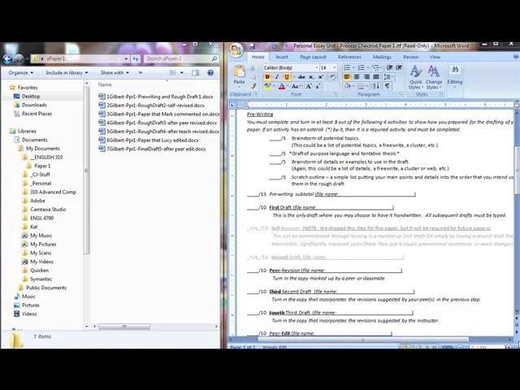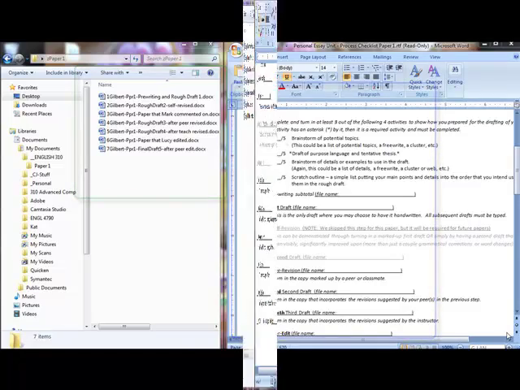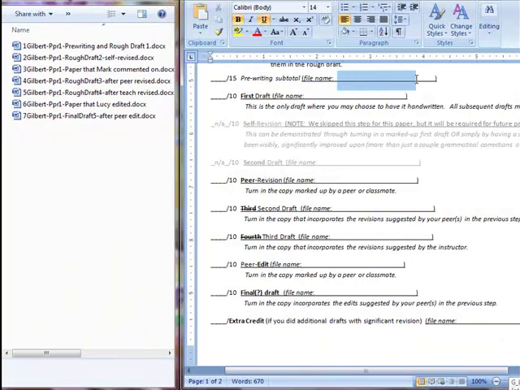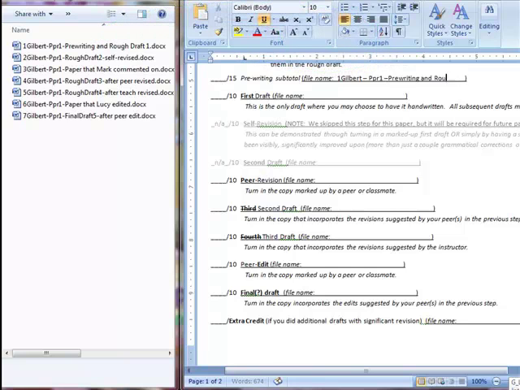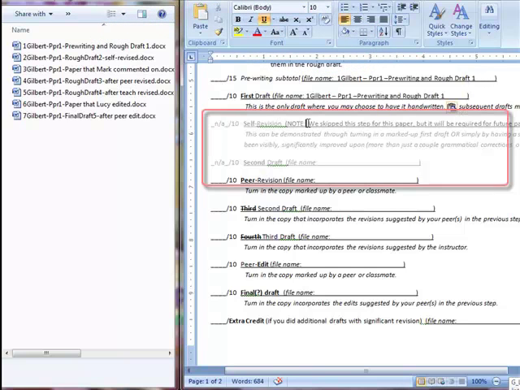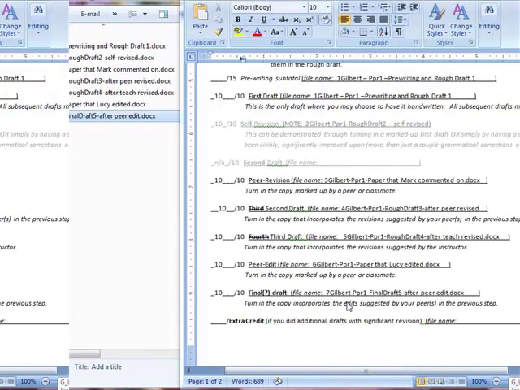Then, before you go any further, I would actually open up two windows side by side, one of this process checklist and one of your files. Doing this will make it easier to type in the file names directly onto the process checklist as you're filling it out. You could also save yourself some time by cutting and pasting the file names directly onto the process checklist. If you hit parts of the checklist that are grayed out because they were not required for this paper, but you actually completed these steps anyhow, feel free to go ahead and modify the checklist to reflect the fact that you did do those steps.